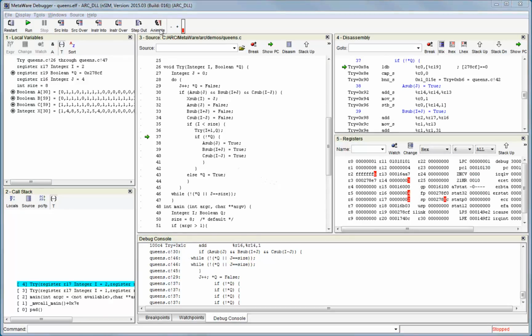The animate button is used to automatically step through your code as if you were repeatedly pressing one of the step buttons. It can be used if you want to quickly advance through your program, observing the state as you go. Compare this to simply free running, where the state is only updated when the target halts. In order to start the animation, press the animate button, and then choose the stepping button that you'd like to repeatedly execute.